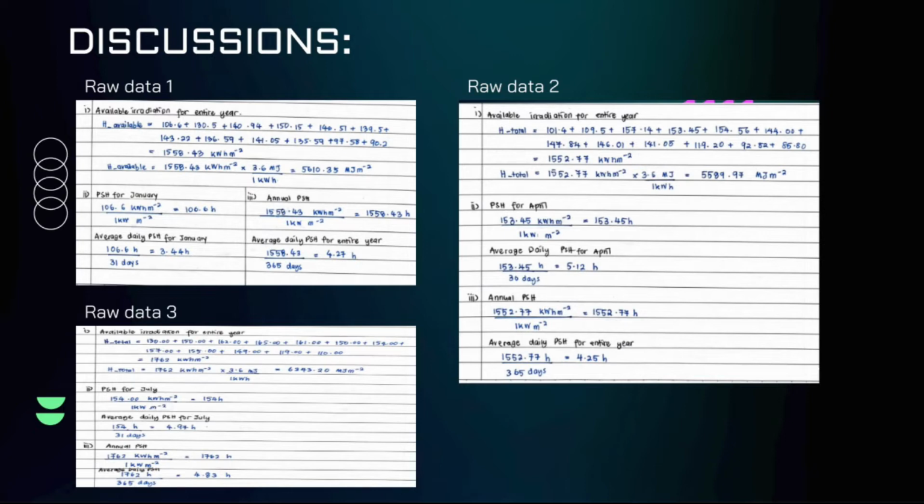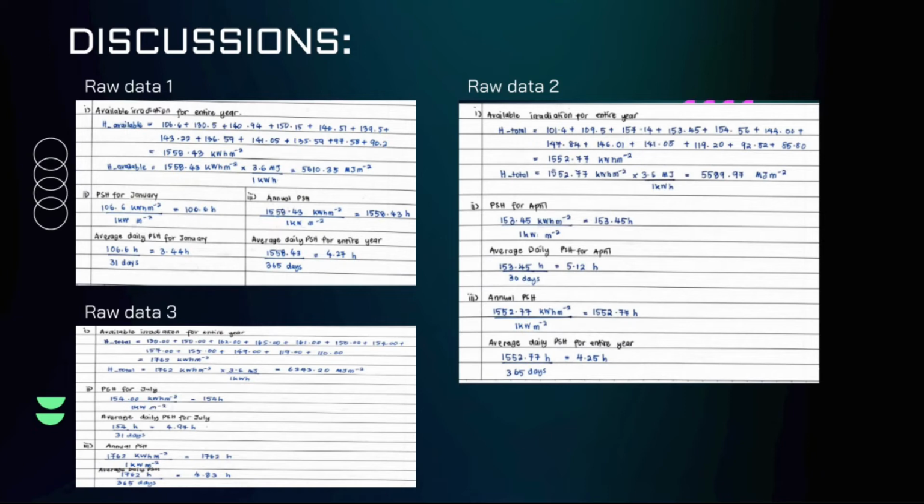The highest irradiation is 6343.20. However, this raw data 3 is without the shading factor. The best irradiance total is from raw data 3 since the value is higher compared to the other two data. Based on raw data 2, we can see that the value of irradiance is low because the shading factor is much higher than raw data 1 and 3. Thus, it will cut more energy when the shading is higher. Hence, raw data 3 is a good solar energy site since it has no shading factor and gives more energy.